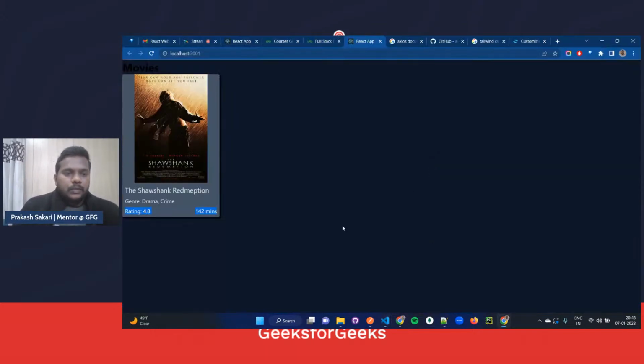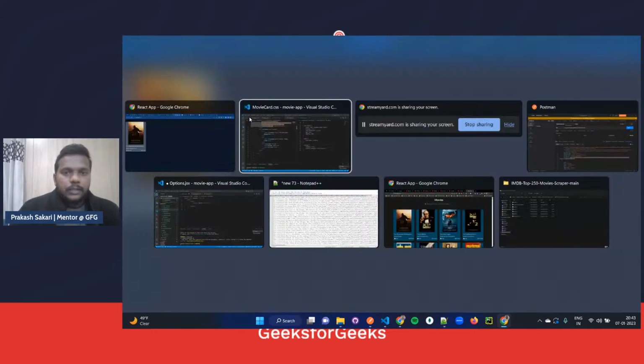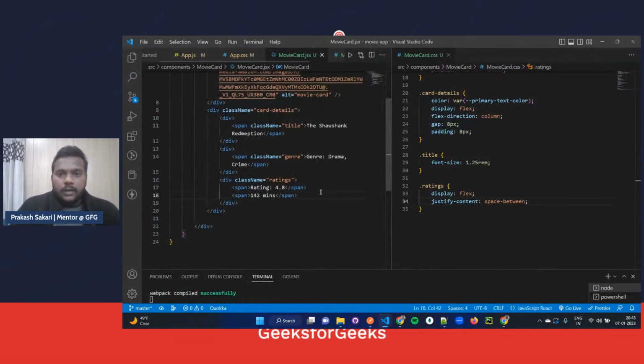Okay, cool. So now this card actually looks much better. You can add your own styling and a lot of different things to this. You can make the styling the way you want. I'm not going to work more on the styling now, because we are running out of time.